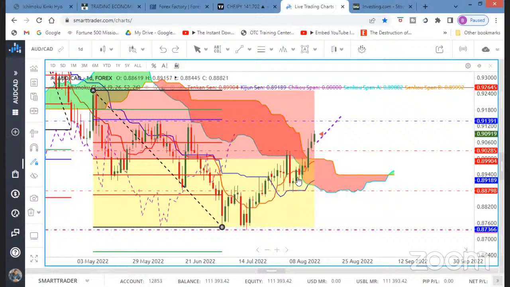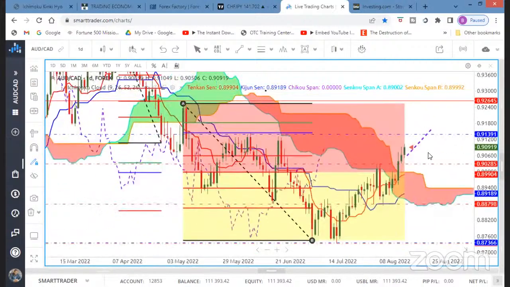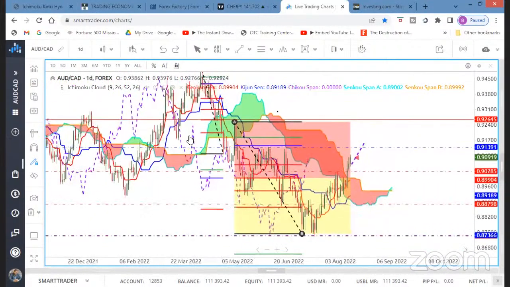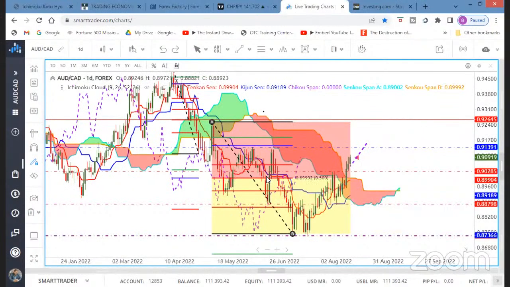Just of what I like to see, whether it be on your daily, your 4 hour, right? Your 1 hour. Oh, I got a TK crossover. Let me drop down to the 1 and play the pullback. Let me drop down to the 4 and play the pullback. This is getting long. So many things you could do with it, right? And you'll discover that as a trader as you move forward, if you choose to use it, right?